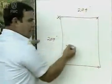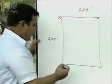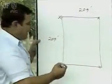Now obviously when you go out in the lake, we're not going to be able to take a tape measure or anything of that nature with us. So what's an easy way to lay out an acre on one of these lakes?